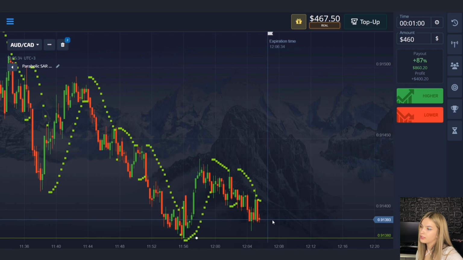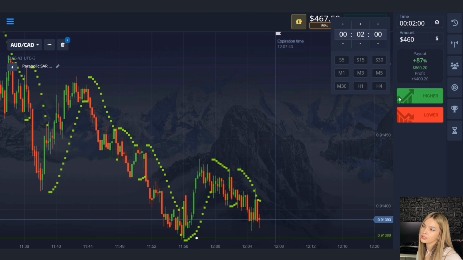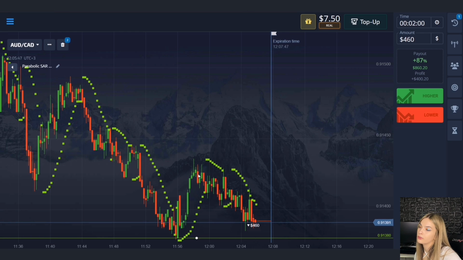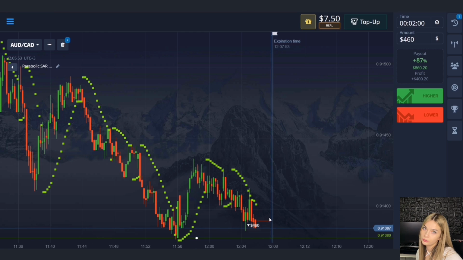Here we also have a level of support. We also see that at the moment there is a downward movement. Let's open a deal for 2 minutes to go down, since we see that the price has a good potential for a decline. The main price highs are also getting lower. Also, points are formed above the graph at the same time. It's a high probability that the price will continue to move to the level. I think that we'll have time to work with you on this downtrend movement. So guys, let's wait for the result.